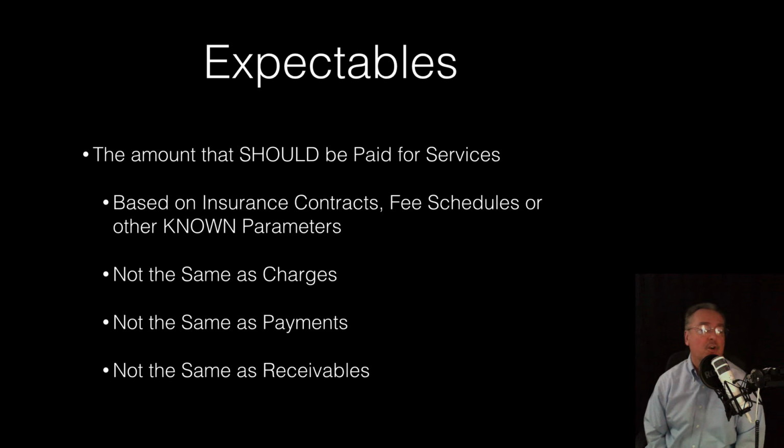I want to define a couple of terms here that we'll be talking about a little bit more, and you'll be working on a little bit more on your own. This is a term that's not used by many people. However, I think it's a very valuable one for our purposes, and it's called an expectable. So it's not a billable or a payable, it's an expectable. And that represents the amount that should be paid for services that's based on insurance contracts, fee schedules, or other known parameters. So for example, you can bill for 15 minutes of Therex, you can bill Medicare $1 million if you'd like. But depending on where you live, you should be able to figure out what they're going to pay you. And regardless of what you bill, as long as you bill more than the amount that they have as their allowable, you will only be paid the allowable.